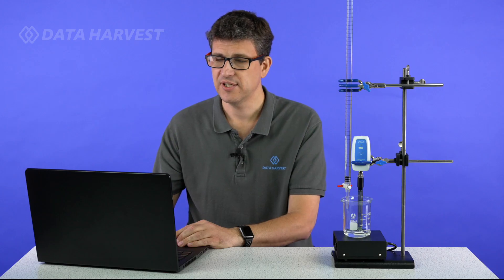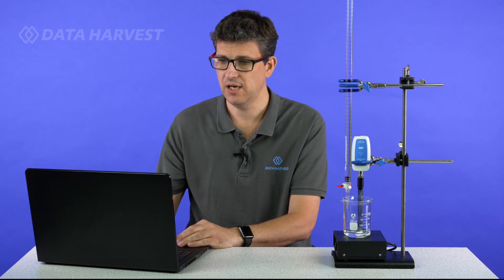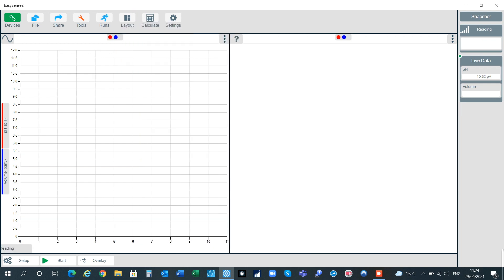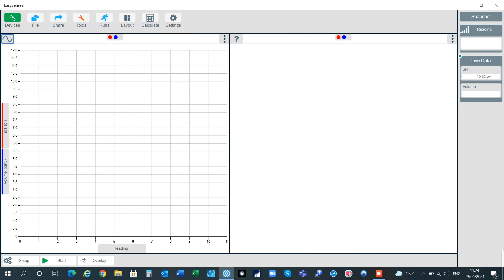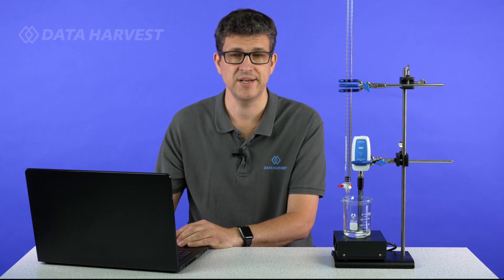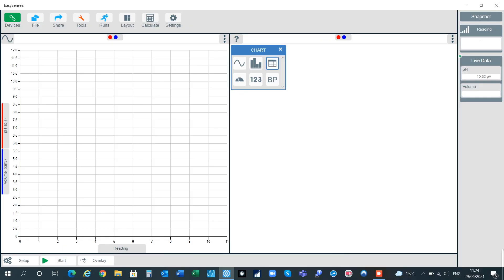Now I'm also going to change the layout of the graph. You could just keep one graph but I want to have two graphs on here. Line graph on that one is absolutely fine but once you click on the sub graphs in the top left hand corner you have six different ways to actually set the graph up. This time I just want it as a table so you can have that there as well.